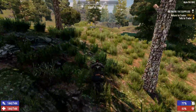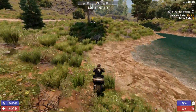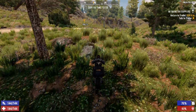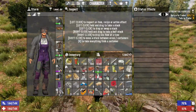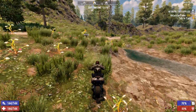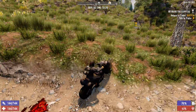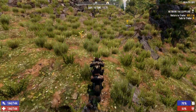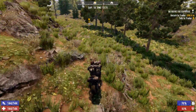I don't have room to take their quest rewards. We'll have to drop some stuff off on the bike and see what we can sell. We can sell the structural bracelet mod. I think I already have one on my boots. No, I don't. We'll use it on our boots. That'll free up a spot. Modding my gear out.